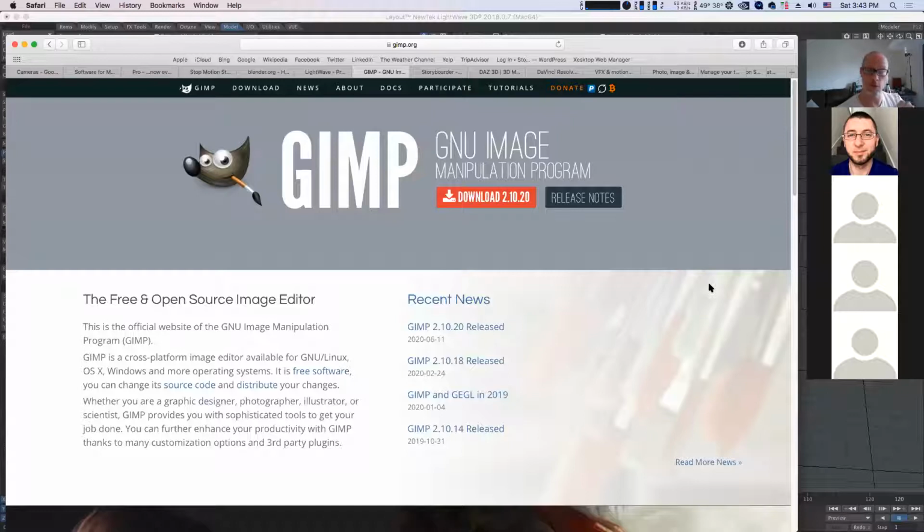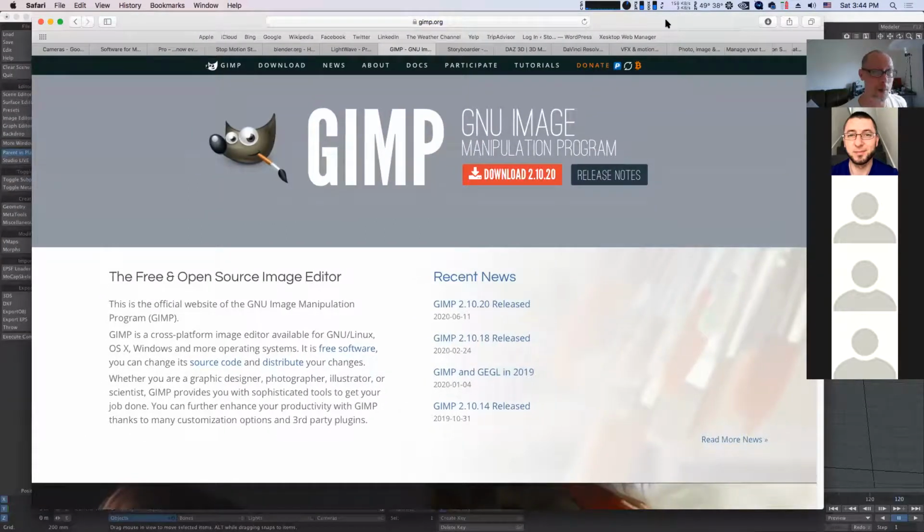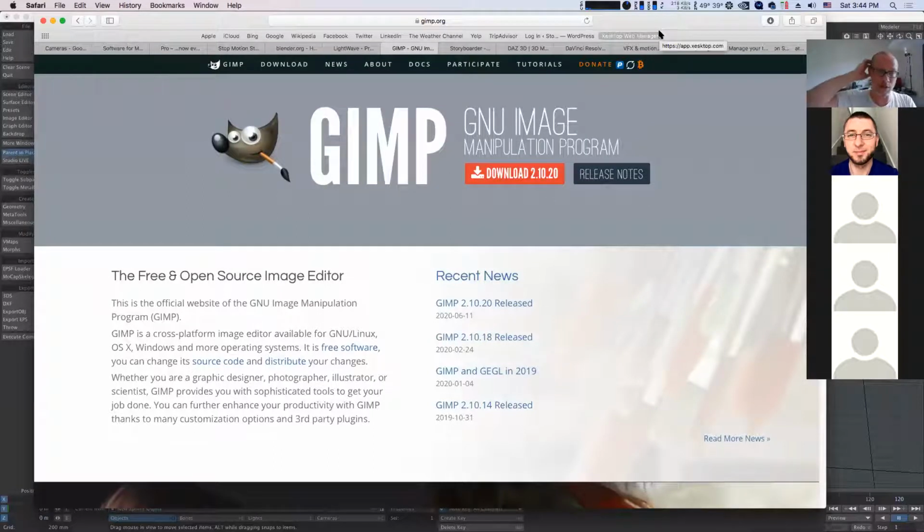I use a lot more Photoshop because I use a lot more After Effects and I like to incorporate the two. But GIMP is one of those softwares that if I'm working at a studio, they can't afford to own or license an After Effects or a Photoshop software. We usually go to GIMP to be able to clean up shots. This is our free, cheap, on the fly, low power option. That's the other one. It's very low power versus using a lot of juice for the other softwares. And it will allow you to do a lot of visual effects within this software.